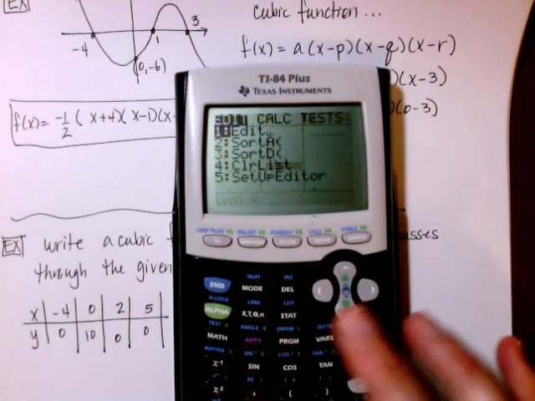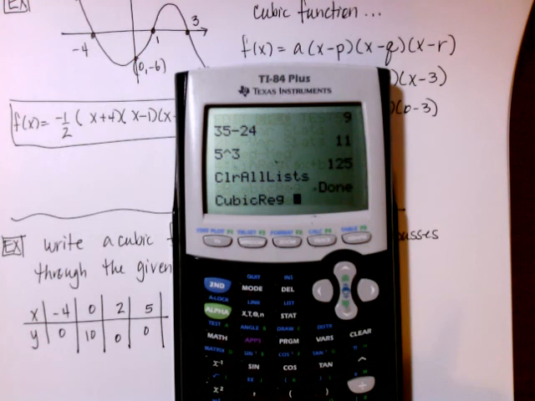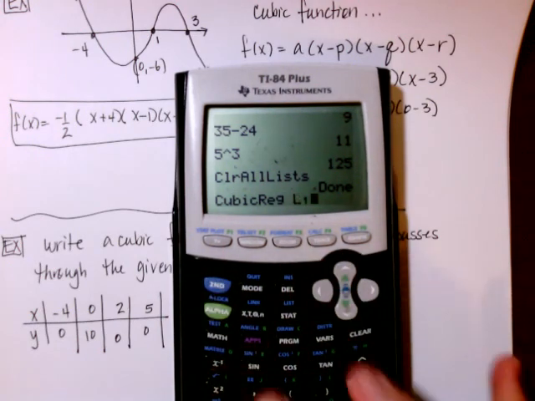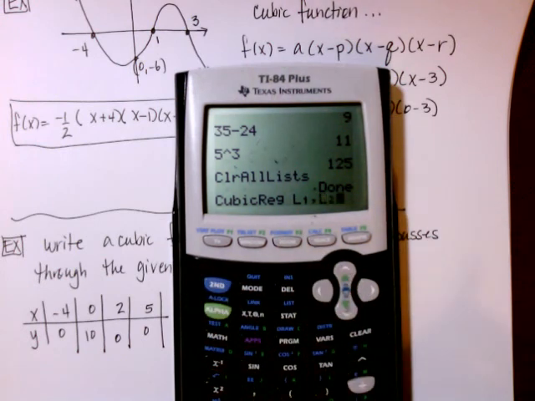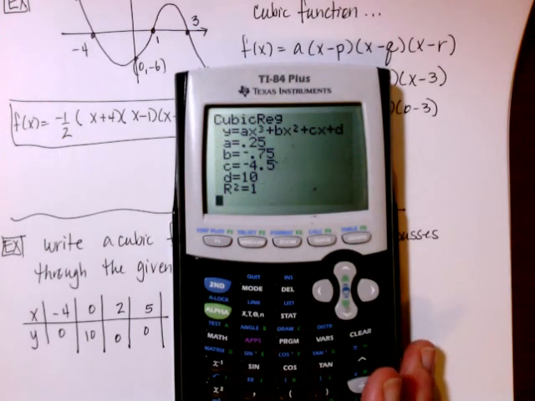So now I'm going to do stat, calculate. They told us in the problem that this was a cubic regression, so I'm going to hit enter. I'm going to show you how to enter it in case you have your lists in a different table. So I would do second L1, comma, second L2. Those happen to be the defaults for your calculator, which is why I never do it. But sometimes we have data living in different lists. So when I hit enter, now there's my equation.